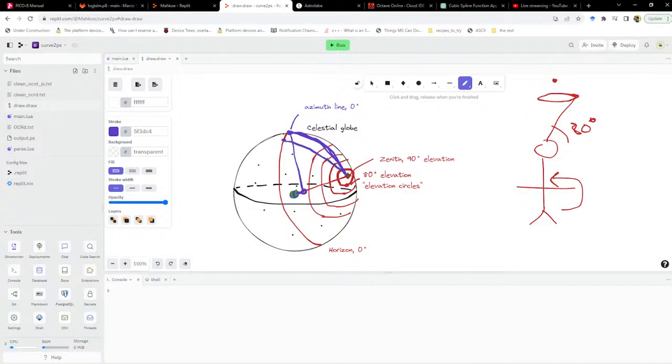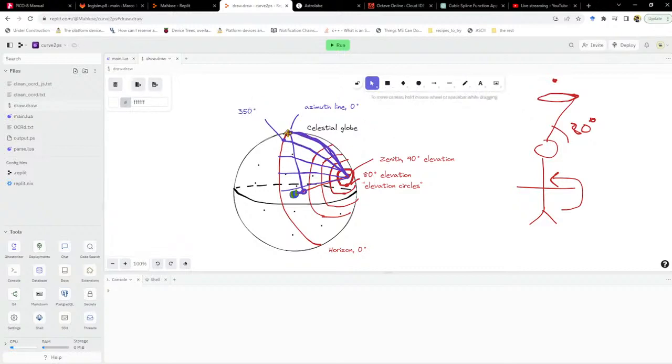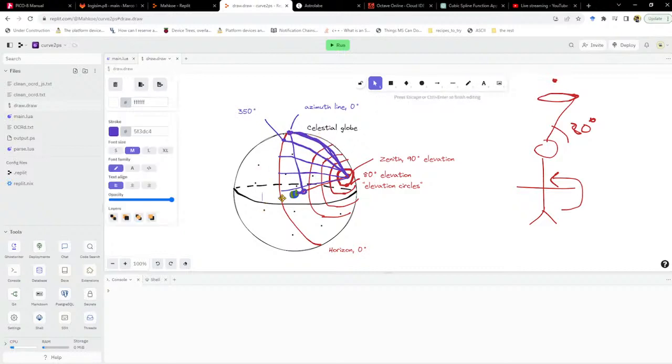And by the way, if you crane your head up, these two lines will meet at your zenith, and likewise, you would have all these other lines like that for all the different angles around the circle. So actually, typically, this line here that I've drawn would be something like 350 degrees. Typically, we would say that the angle increases as you look more to the east. Once you get over here, this would be 270 degrees.